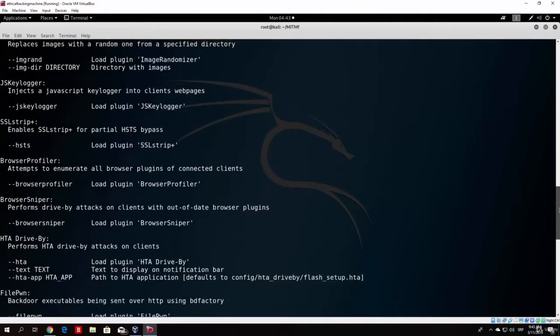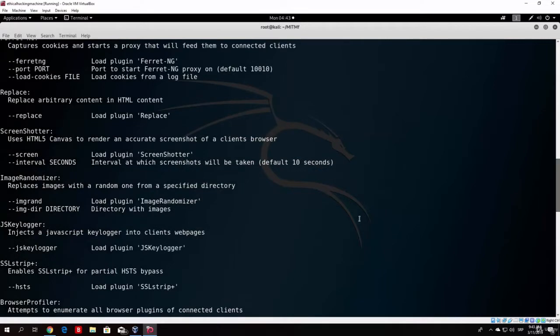So let's see something perhaps funny. For example, here you have the option that replaces images with a random one from a specified directory. You can specify this, and it will load the plugin image randomizer, and you need to specify after that --image-dir, and then the directory where you have some images stored.